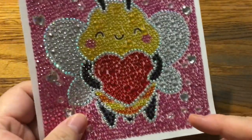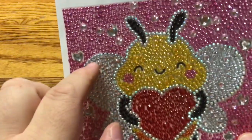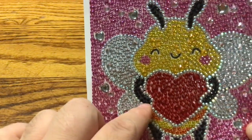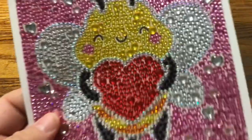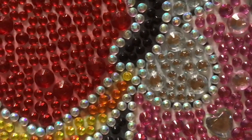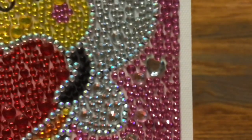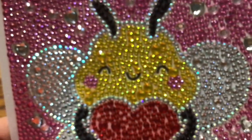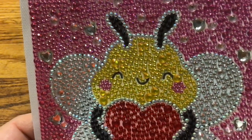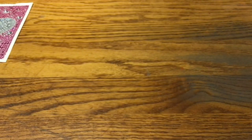This is a pure traditional bubble round with three different sizes — that's all that's in here. We have our pink: three different colors in the background, small, medium, large. That is a light baby pink, not clear, for the large stone. We actually do have one special drill — it's these little hearts going around here. Then we have our red heart, our yellow bee, and outlining it are those beautiful AB-coated clear rhinestones — some of my favorites. Beautiful, and as you can see on this kind of bubble round, when it's a full rhinestone background, you can see right through — beautiful. So cute!